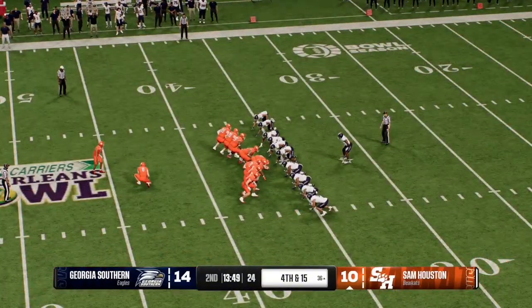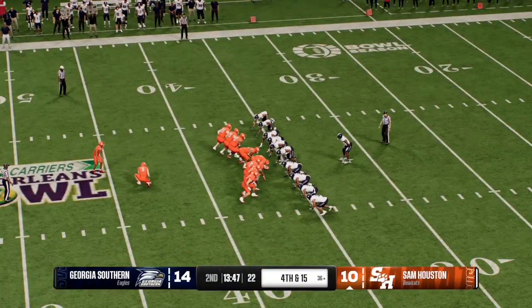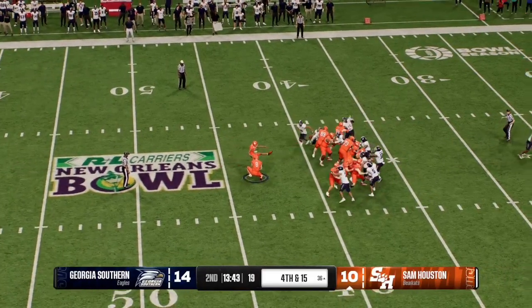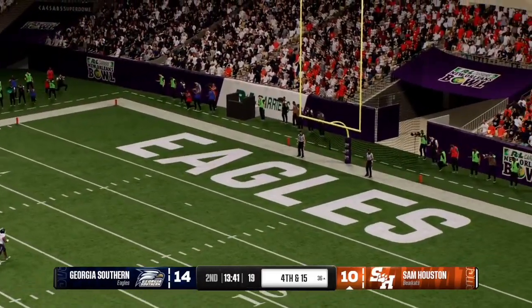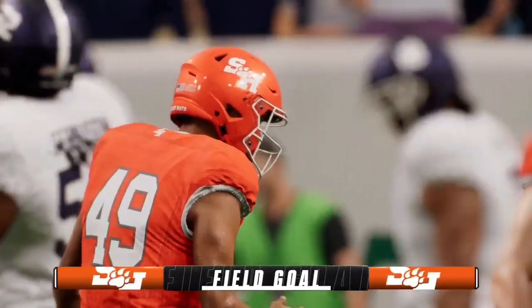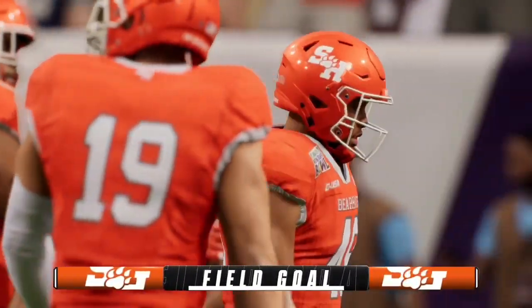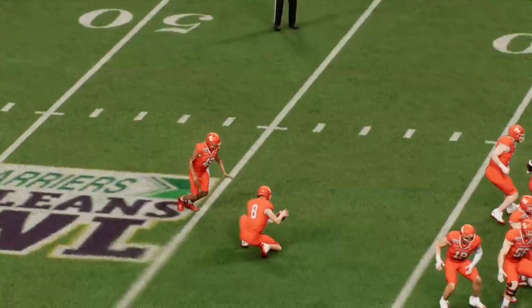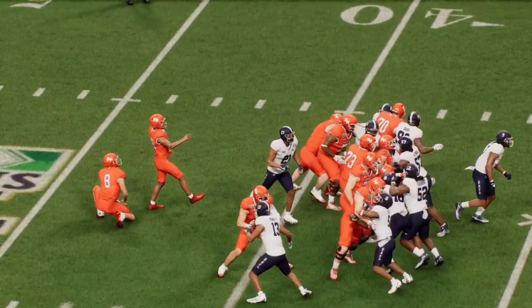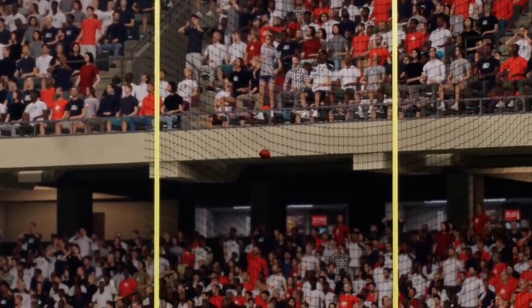And for the second time tonight, they'll trot out the field goal kicker. And he's going to have to get into this football. This is a 53-yard attempt. And the kicker delivers the 3 to salvage that drive. How nice is it as a head coach to have a kicker like this? It makes these decisions on 4th down so much easier. Just strut him out there and let him stroke it through the uprights.